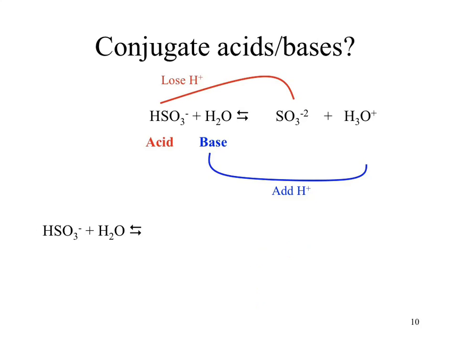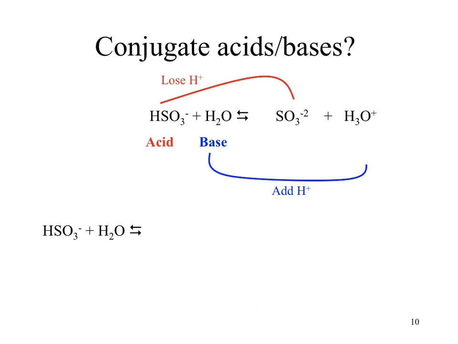Okay. The next part of this, what does that conjugate mean? Kind of a weird example, but you get conjugal visits, right? Okay, where in theory you've got some relationship, husband-wife kind of a deal. They're partners. So when we go back and take a look at these across the equation, reactants to products, which ones are partners of each other? HSO3- looks most like what? SO3 2- or H3O+? SO3 2- is our sulfite ion. So we would partner those as conjugates.